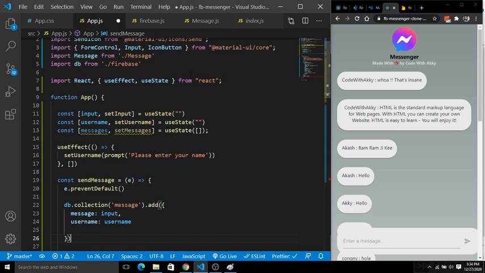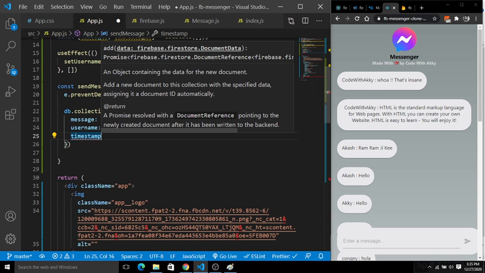For this you have to import Firebase from the actual Firebase that you have installed, not the local Firebase here. So here you can do the following. I am going to add the timestamp.